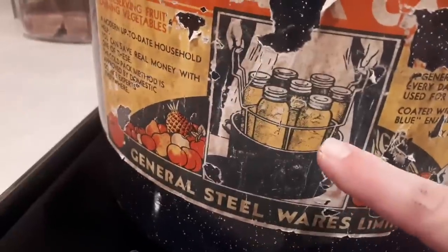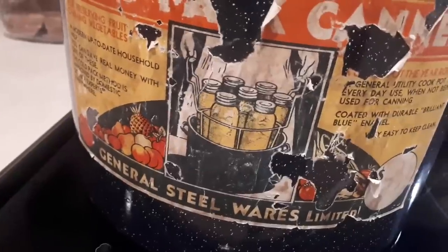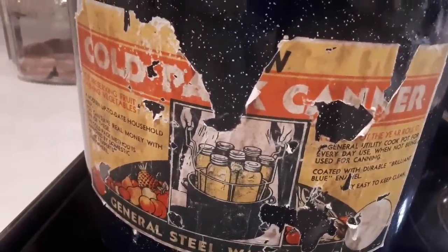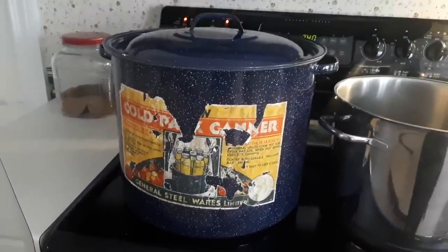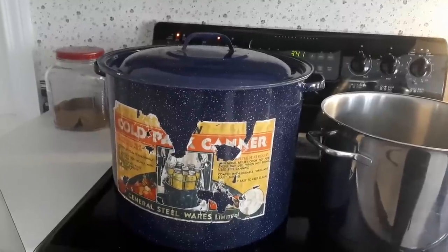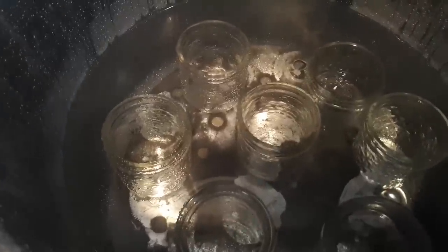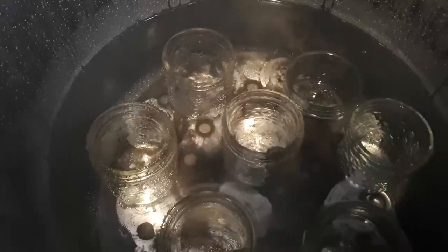You can see there are little legs that hold the jars up off the bottom of the canner. If you don't want to use a canning rack like the one pictured, you can use a round rack from a roasting pan or even put a tea towel down — anything to keep your jars off the bottom of the hot pot, because if you don't, that can risk cracking them. We are using half-pint jars today. We have a family of three so I like to put chutneys and relishes in smaller jars, and I have seven half-pint jars in here. The recipe calls for six but I always like to have an extra one on hand.